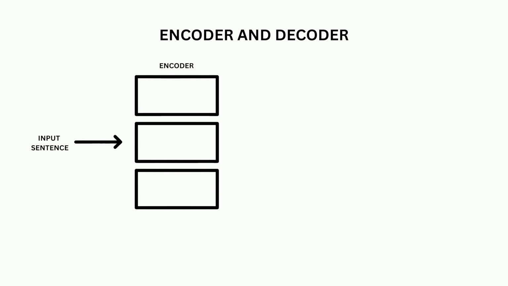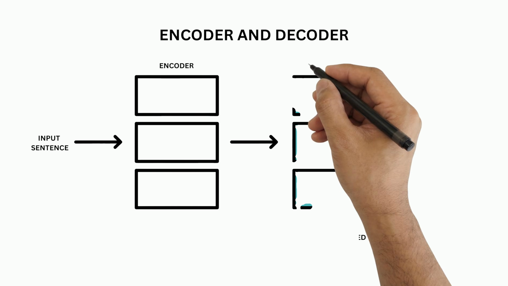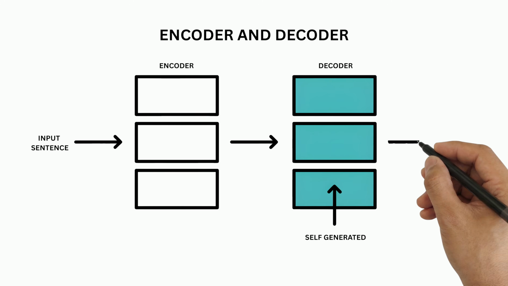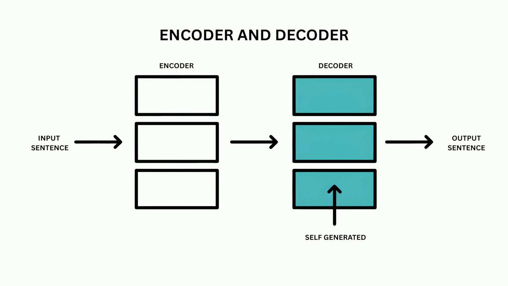The original transformer from the 2017 paper, Attention is All You Need, was built for machine translation, and it had two halves. An encoder stack reads the entire input sentence at once and builds a rich representation of it, every word attending to every other word freely. A decoder stack then generates the output sentence one word at a time, attending both to the encoder's representation of the input and to the words it has already generated itself. This encoder-decoder split makes sense for translation. Read the whole French sentence, then generate the English sentence. But it's not the only way to use this architecture.